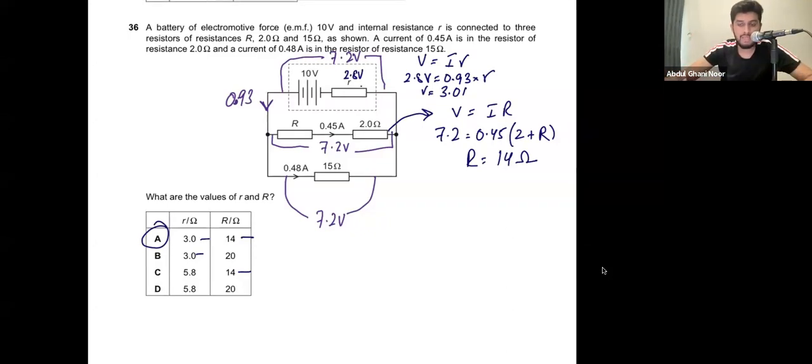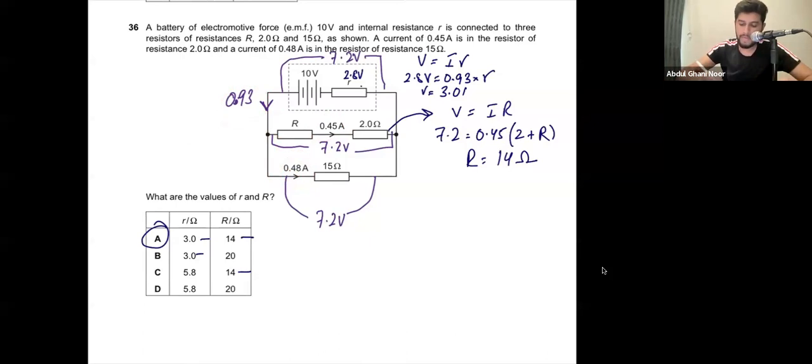सर 0.93 कैसे आया? देखो, इस वाले ब्रांच के अंदर 0.45 है, इस वाले ब्रांच के अंदर 0.48 है. किरचॉफ्स करंट लॉ क्या कहता है? करंट एंटरिंग शुड बी इक्वल टू द करंट लीविंग. ठीक है, तो मैंने इन दोनों को सिंपली ऐड कर दिया, क्योंकि जब तक यहां से 0.93 एम्पियर नहीं जाएगा, हाउ इज इट कि दूसरी साइड पे आपका 0.93 एग्जिट करे? सही. हफ्सा आई विल गो ओवर दिस अगेन. हफ्सा, हमने पहले तो ये 0.93 एम्पियर्स निकाल लिया.